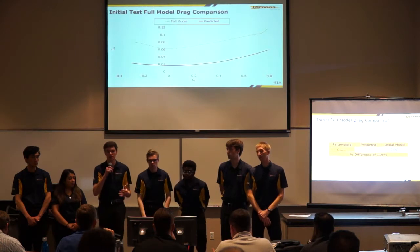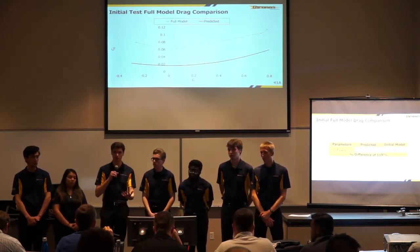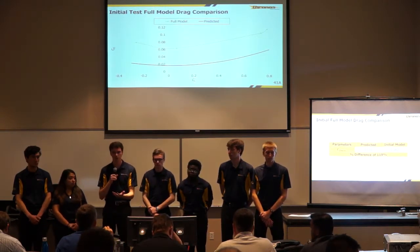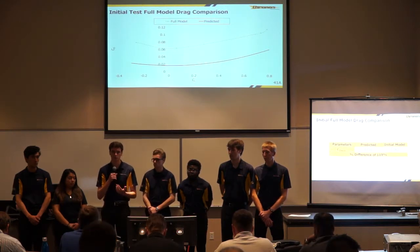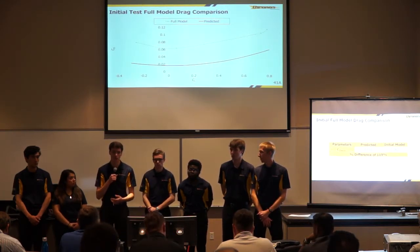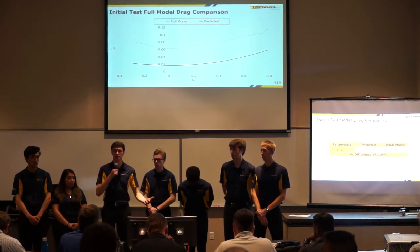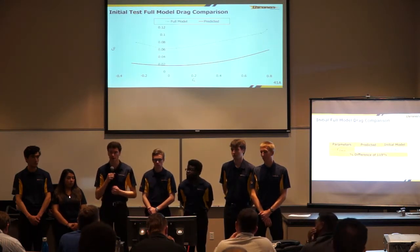A bigger percent difference is definitely in the drag, as far as our predicted to our tested drag. Right. And part of that, like I mentioned, is from the limitations of our design in a wind tunnel. That's definitely going to be the more difficult one. You'd have to go into some other type of testing. You have to expand beyond wind tunnel testing to be able to get what the performance in regards to drag of this aircraft actually would be.